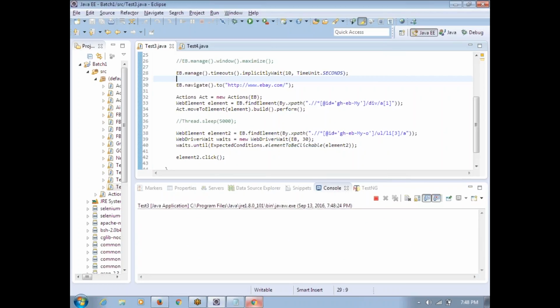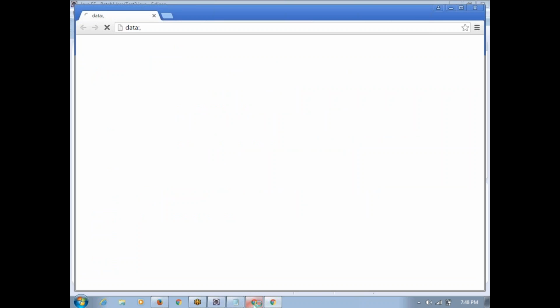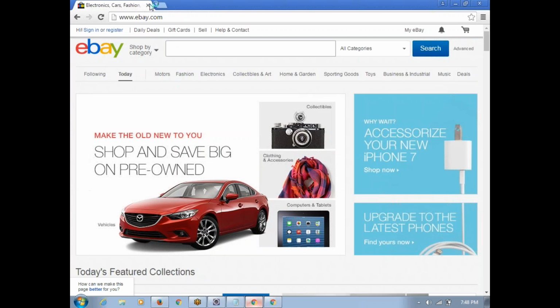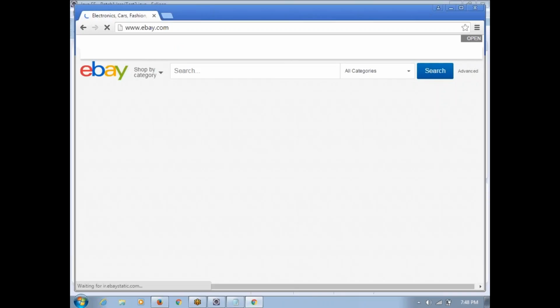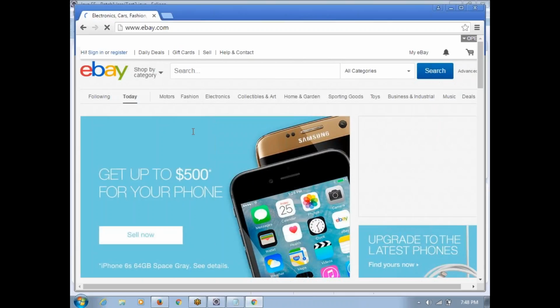See, the problem here is the rich API. People will say that to load your page, it takes some time. Why? Because on this page, if you see, there are so many images, and everything has to be loaded. So people will call it a rich API. If any website has something like this, it takes some time to load.